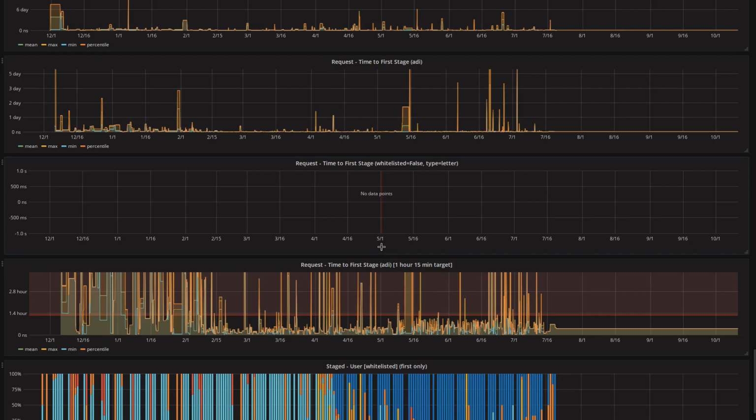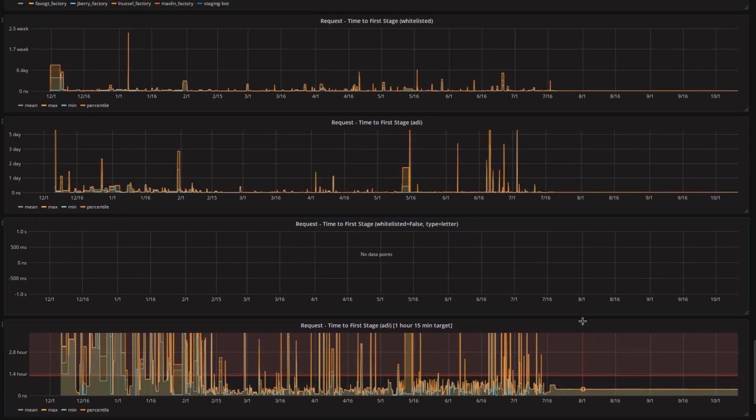Basically, I introduced a new pseudo state where we ignore requests that we know we need to wait on for a while. So I think that's what the majority of these spikes are from, looking at the data. But I need to actually go through and filter them out. I think they're basically just expected, because there are requests that end up sitting in the backlog in that ignored state for a while. And then at some point in the future, a few days later, or a week later, or however long, when they finally get staged, they basically show up as a big delay there.